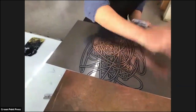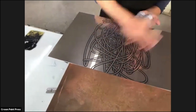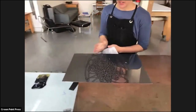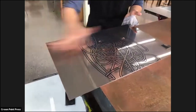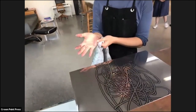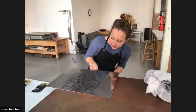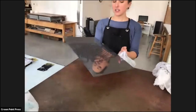You can really see now those etched areas standing out. The ink color is pretty dark so that helps. I'm looking for that ink film to disappear and to see just the shiny silver color pretty clean. I'm using the side palm area of my hand. Then I look at the plate at a raking angle to see if there's any little bit of tone left.